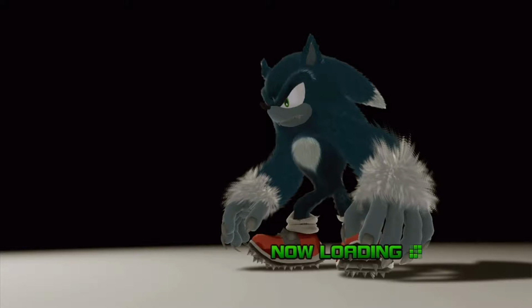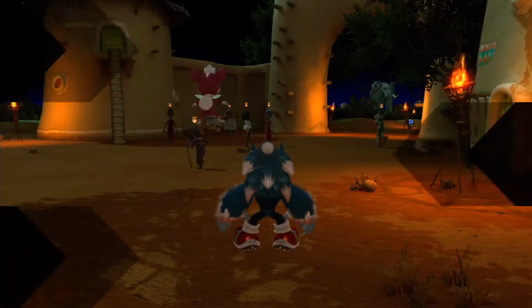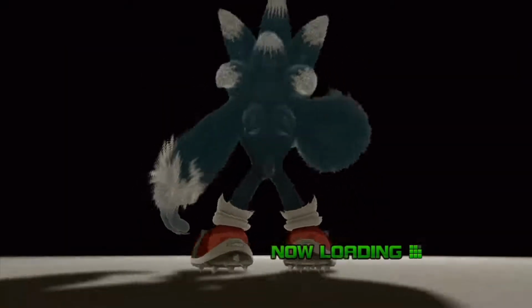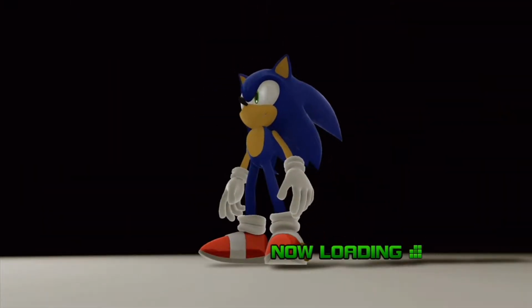So this is the actual premise of changing from day to night, specifically on the Xbox 360 version, because as you can tell, the visual reason for it is that Sonic will transform into a Werehog at night, and then transform back into a hedgehog in the daytime. That's all it really does.